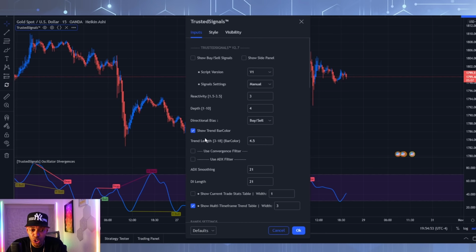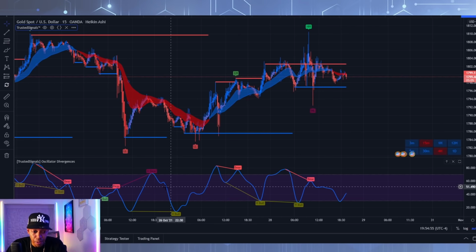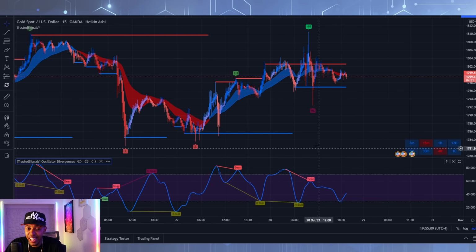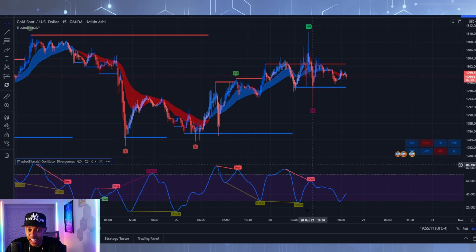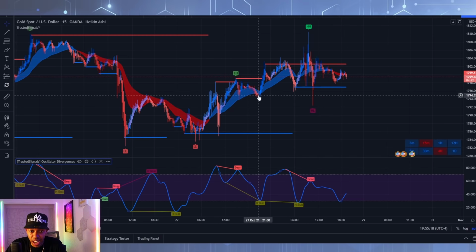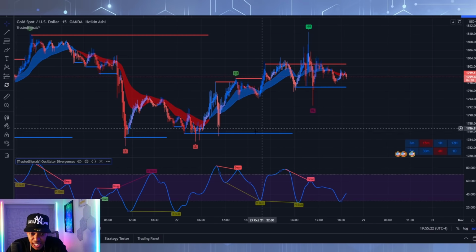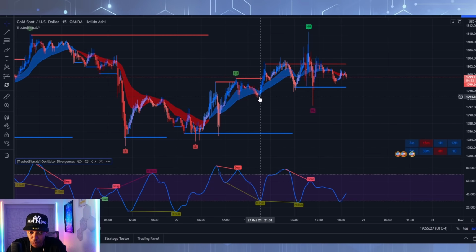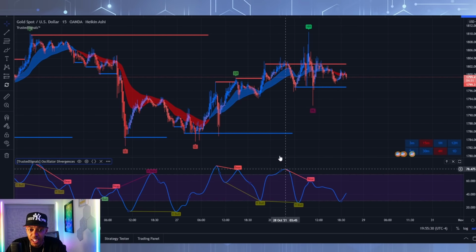Remember, getting into a trade, you're going to want to have just the regular divergence, check. And then when you want to hop out of the trade, turn on the hidden divergence. This is a crazy indicator that is going to give you the ability to get in here and hop out here. Get in here, hop out here. Bearish, boom, get out. Small pips. And now you know, instead of holding this trade thinking that it's going to come all the way down to the support line, guess what? Hey, it's going to have a reversal. You can get in, scalp it, come back up.